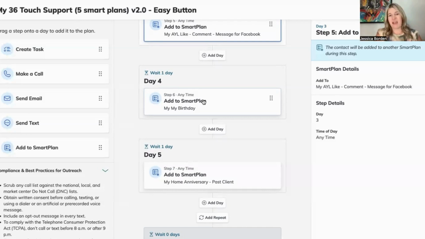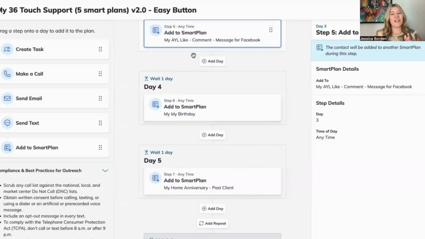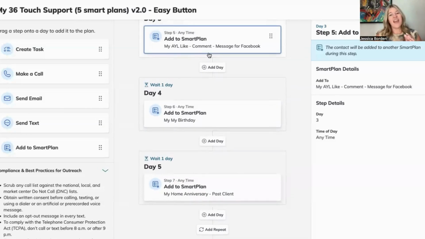It won't do anything. But the great thing is if you were really following this methodology and you go to their Facebook, right, on the day before, then you probably are going to be able to quickly find their birthday and add that into the system so that the next day when it adds them to the birthday plan, it's going to have a birthday there to execute those steps.